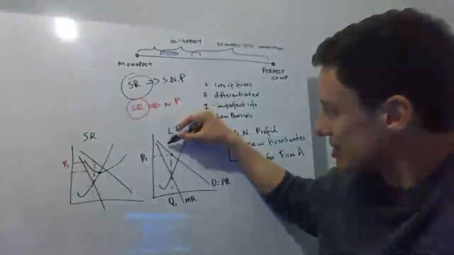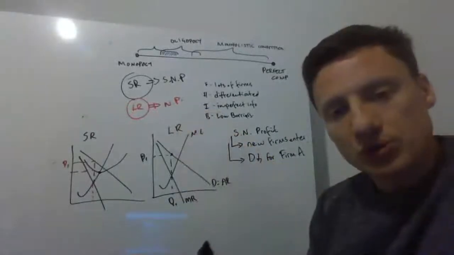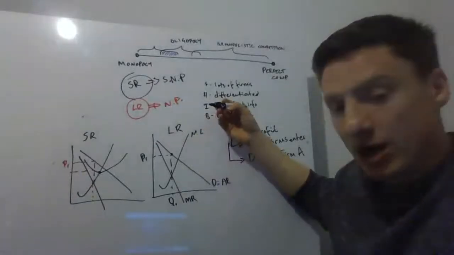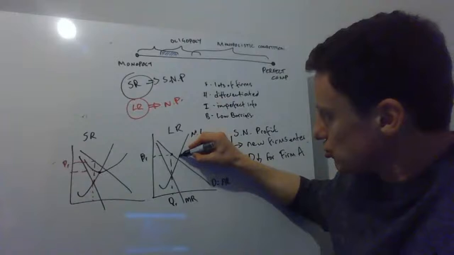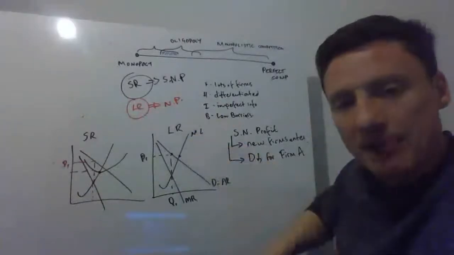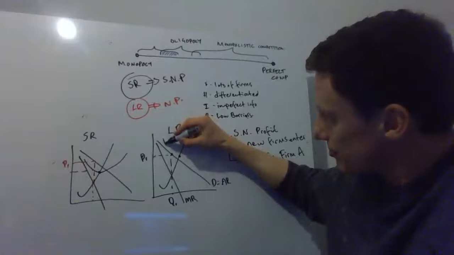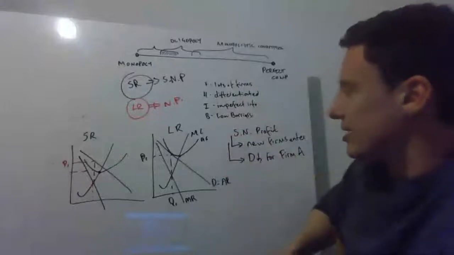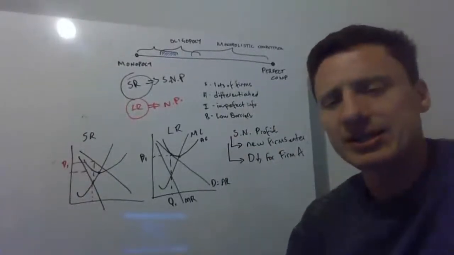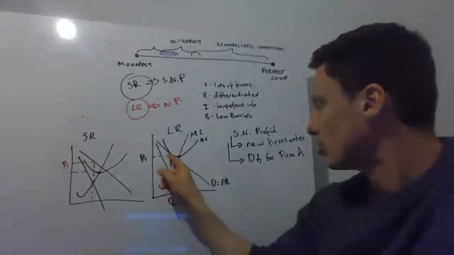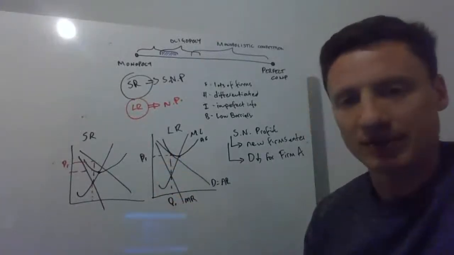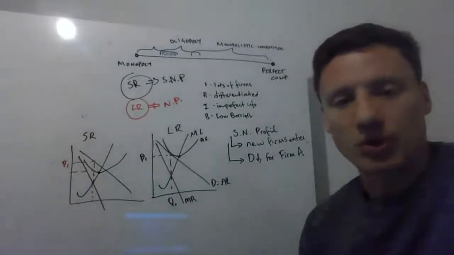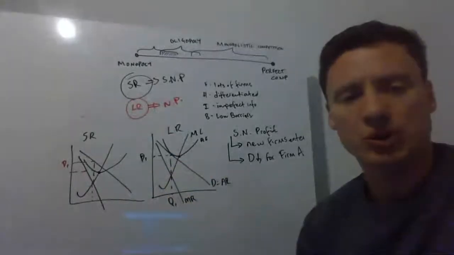So the AC curve needs to be tangential there, but also don't forget that the minimum point needs to go through that MC curve. So the way I do this is I kind of draw a point on there so I know what I'm aiming for. And then here goes. Perfect. Okay, there is my smiley-faced AC curve and everything works. I'm making normal profit at the profit maximizing level. Now, looking at these two diagrams side by side, it really looks like what I've done is that I've pushed average costs up, and that's what I really didn't want to do.